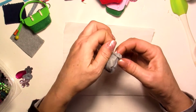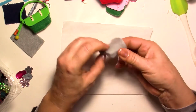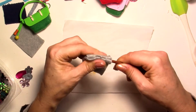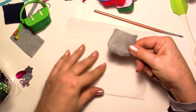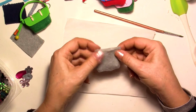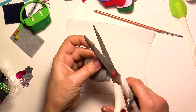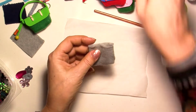So I like to do it this way, and you can help yourself with the back of a paintbrush. That's what I'm going to do right now. Don't press too hard. Take your time here. Okay, be careful, because felt is quite fragile. I need to put this one, yeah, that's much better. Okay, and I have these 2 little bits here that are sticking out, so I'm going to cut these as well. Even though you're not going to see anything because it's the inside, I just like to make sure.